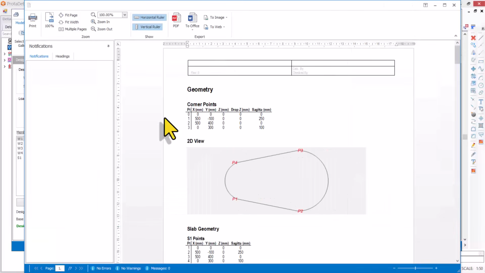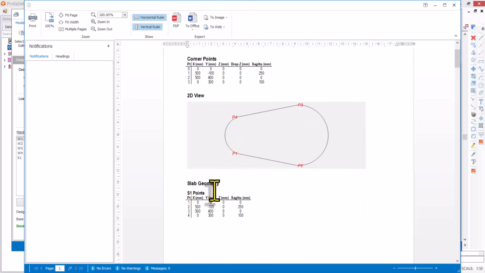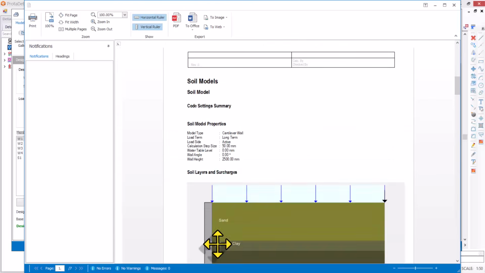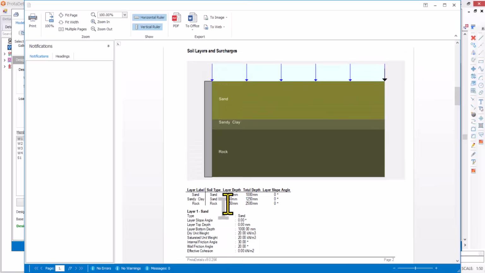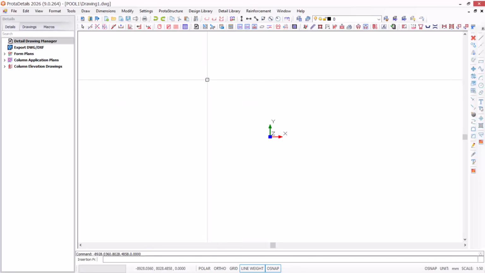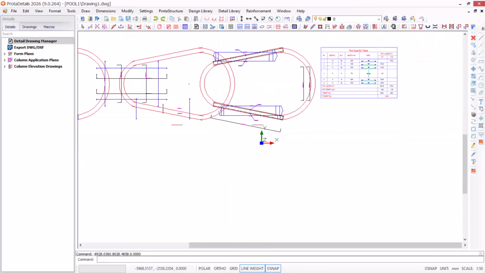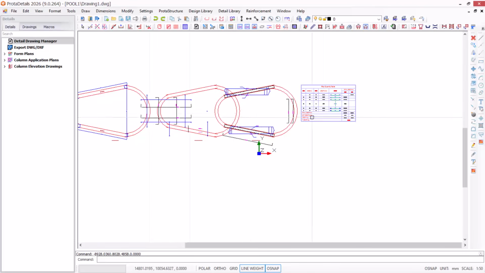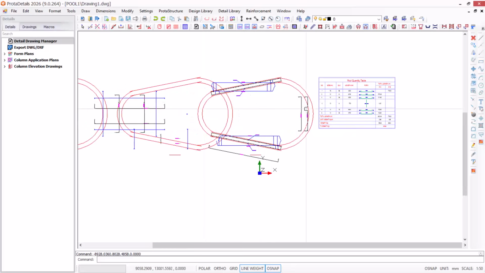Here we go. So these are the reports. You can actually print this to PDFs or Office right there. Okay. Click on the OK option right here and click Inspect to actually generate the detailed drawings. So you can see what I was saying.